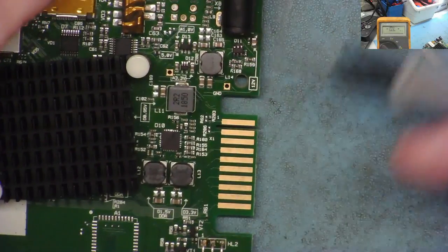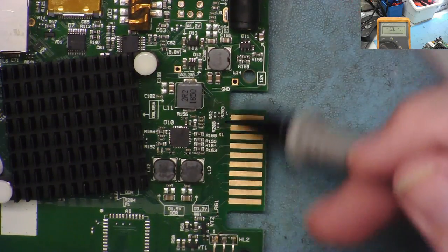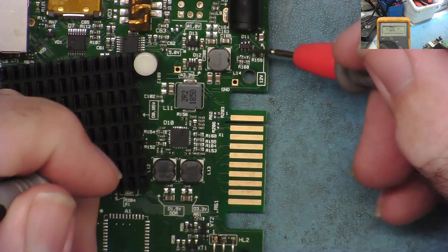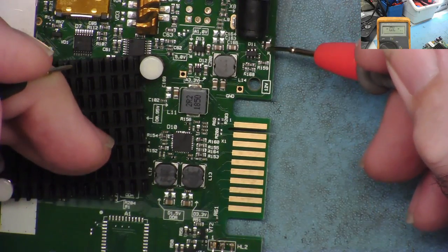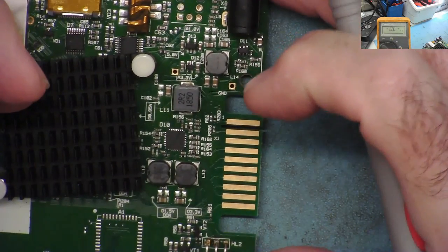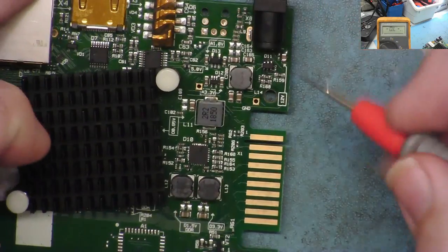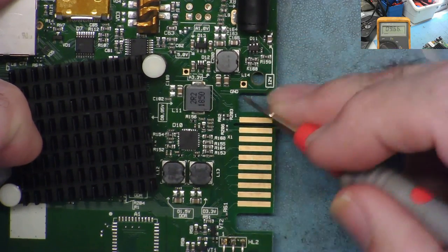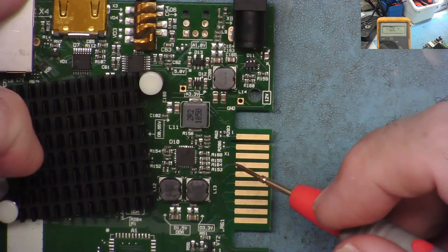Okay, so where is this low resistance coming from? Well, it's not a short in either this chip or this chip to one of the voltage rails. It could be this chip itself, or it could be another capacitor around here. I think with this one, I'll desolder the chip again. And if I'm still reading the low resistance, I'll stick 12 volts in again. And let's see where the current's going, because there will be quite a bit of current.